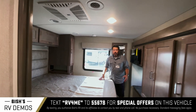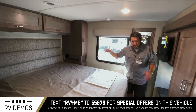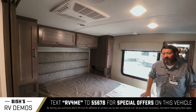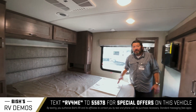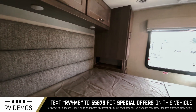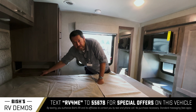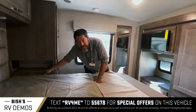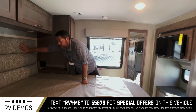When we move back to the bedroom, even though it's only 29 feet, this one has two air conditioners — a dedicated air conditioner in the bedroom as well as one up front in the living room, so you will stay nice and cool in the very hot sun or during summertime. It's a walk-around bed with a nice floor plan. You've got these nice little nooks here to place your books or your iPhone, with USB ports and electrical outlets, so you don't really have to move much.